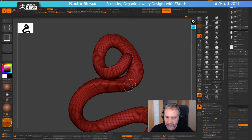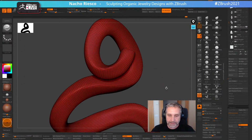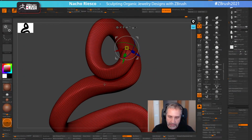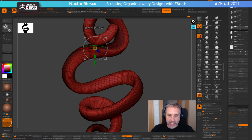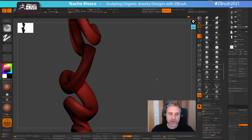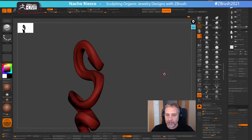So Control Shift and click, tap on the body to hide that little cap that we made on the neck, and I'm going to make this. I need now 2 different polygroups. I need a polygroup of maybe the back of the snake, and another polygroup for the belly.